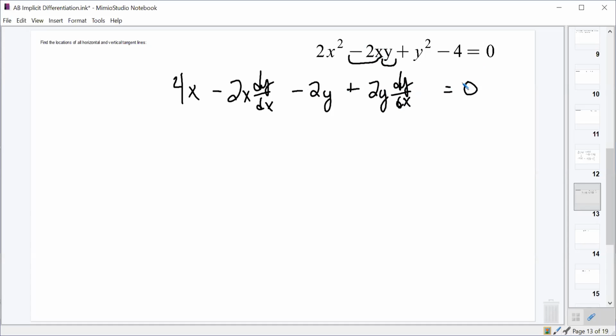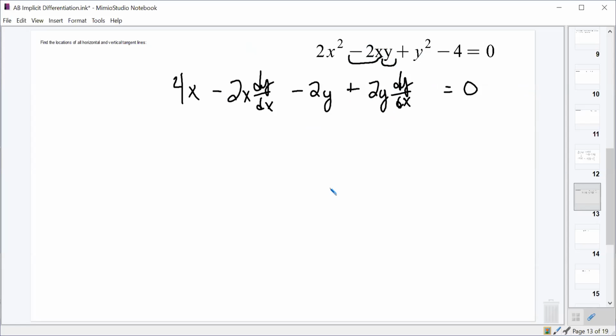Everybody good with that? Wait, so did you use chain rule on this? Is that what you just did with all that? Well, I did my implicit differentiation, which is the chain rule, yeah. Oh, you just use implicit differentiation, okay. Right. Anytime it's got multiple instances of y, it's not y equals something all in terms of x, we want to use implicit. And then you use chain rule within implicit differentiation? I use the product rule. For the minus 2xy part, I use the product rule within the implicit differentiation, yeah. Okay. Cool. Good or no?